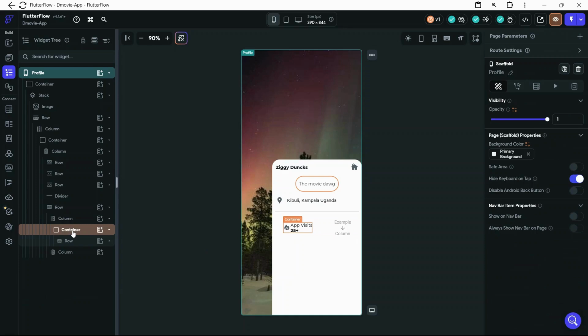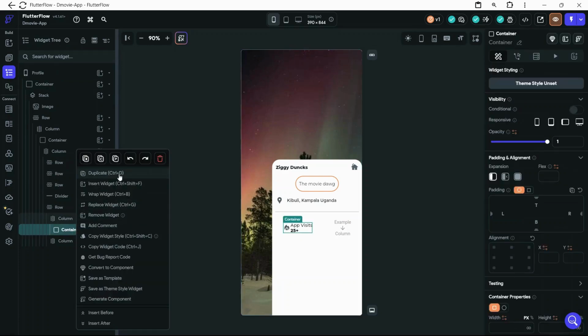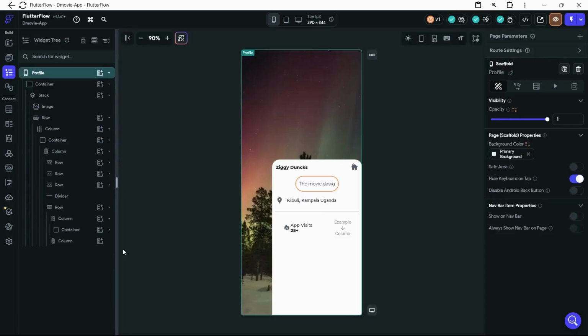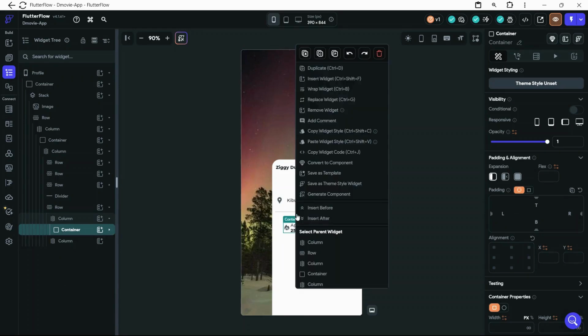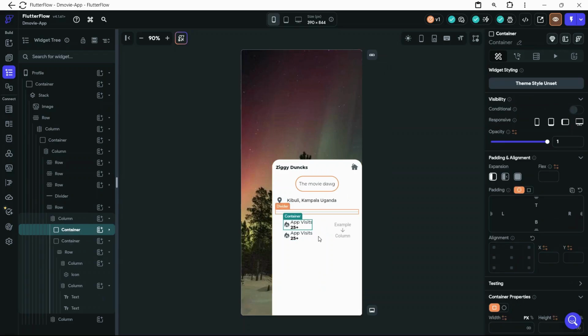So I'm going to take my container and duplicate it. I don't know why it's doing that. So this container, duplicate it, come on, yep, there we go.